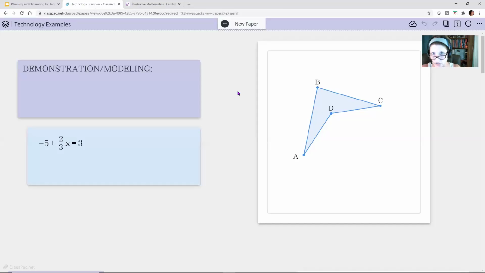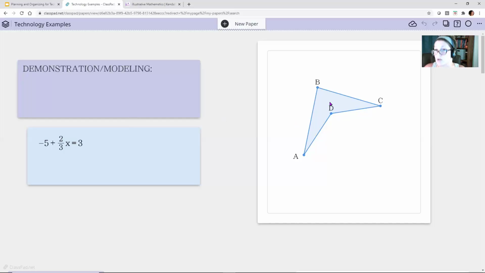By demonstration, a lot of times there are lectures and teachers talk, and they're trying to help students learn a new concept. Having technology that allows you to visualize it or demonstrate for students is helpful, especially in an online environment. A lot of teachers are doing remote work now. So Classpad.net is a nice tool because you can do a lot of different things. I'm only showing you a snippet here. There is another webinar, I forget when it is, maybe 2 weeks, where I'm actually going to go more into how you get students learning this. But this right here is what I mean by a demonstration, using technology to demonstrate or to model.